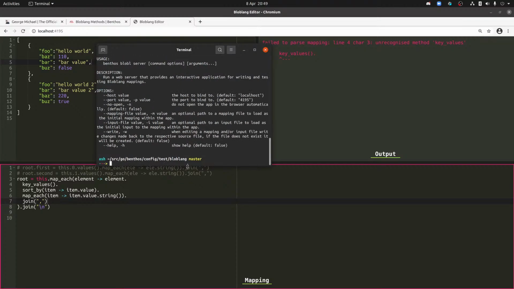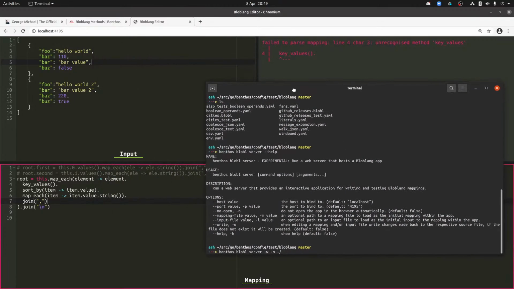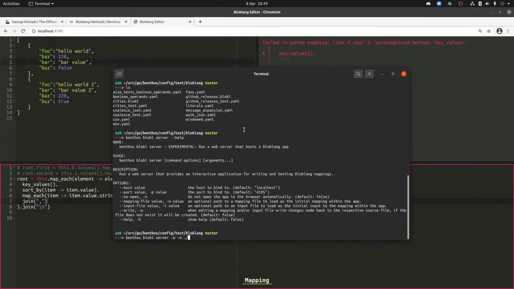If you check out the flags for this, there is a mapping file field and an input file field, so you can specify a mapping file to bring up in the window. You can also do the same with an input file, and you can also specify W, which is write. So as you're making changes in the editor, it will continuously flush the latest into the files that you pointed at.